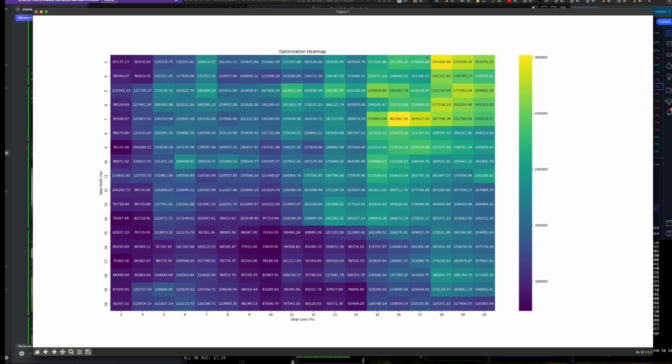So I would more so, instead of pick this one for me, again, this is just me, I'm more comfortable over here. So I'm gonna select this one, maybe even this one, any of these really. So take profit of 3 and a stop loss of 18%. Interesting, right? Super interesting, because most people are trading exactly opposite of this. They're going for the 18% take profit and the 3% stop loss.